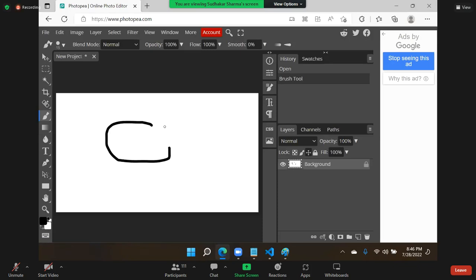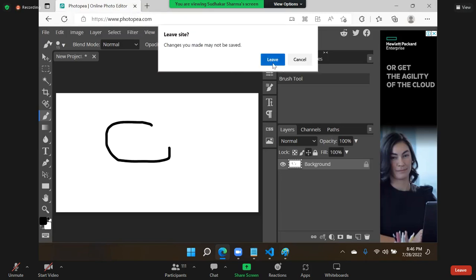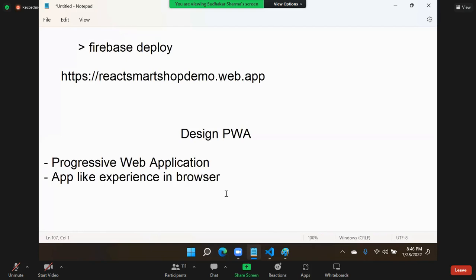Now how can you build such progressive web applications? To build such progressive web applications, not just React, you have to use various frameworks.